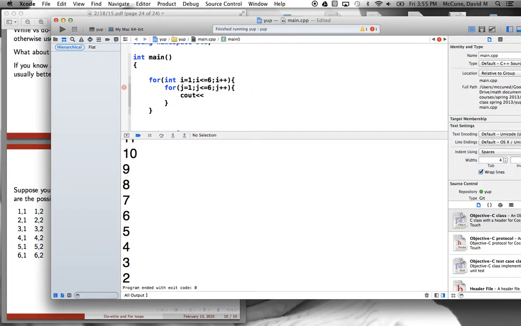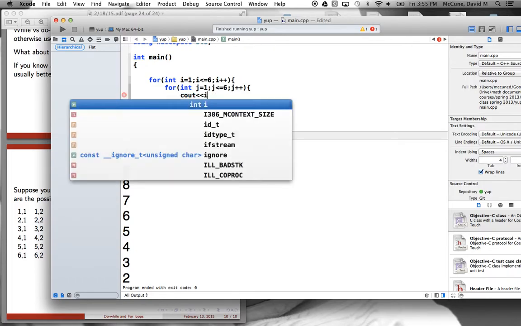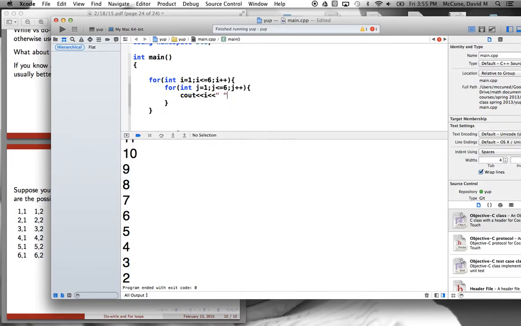And so what I want to do is, well, I want to make sure this thing runs. Oops, sorry. So notice I have to say int j, right? I have to tell it it's an integer. I can't just write j. So what I want to do is output the value of the first die. I guess I want a comma, right? And then output the value of the second die, and then I want to make sure I have enough space to read those different outcomes.